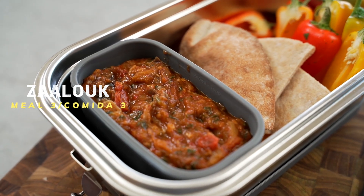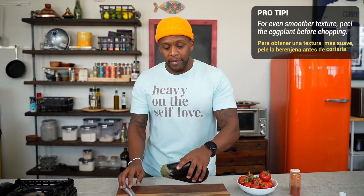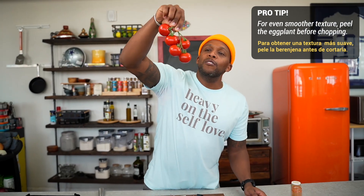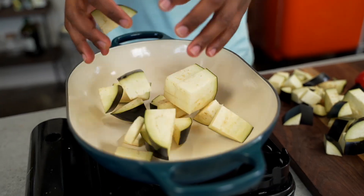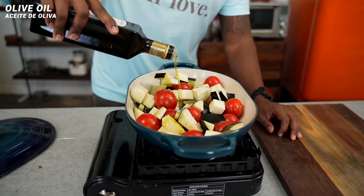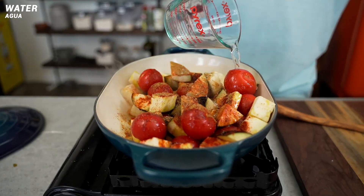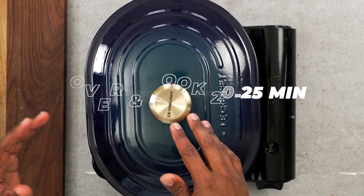Next for our snack, we're going to prep one of the most viral recipes on my site right now, and that is salouk. It is a Moroccan-inspired eggplant mix. Take an eggplant and chop it up into pieces. The recipe also calls for some tomatoes. Set a heavy-bottom pot on medium-high heat, then add the eggplant, tomatoes, frozen garlic as a time saver, olive oil, smoked paprika, cumin, sea salt and pepper, and then a little bit of water to make sure it's not burning. Cover and cook for 20 to 25 minutes — another recipe you can cook, set aside, and move on.